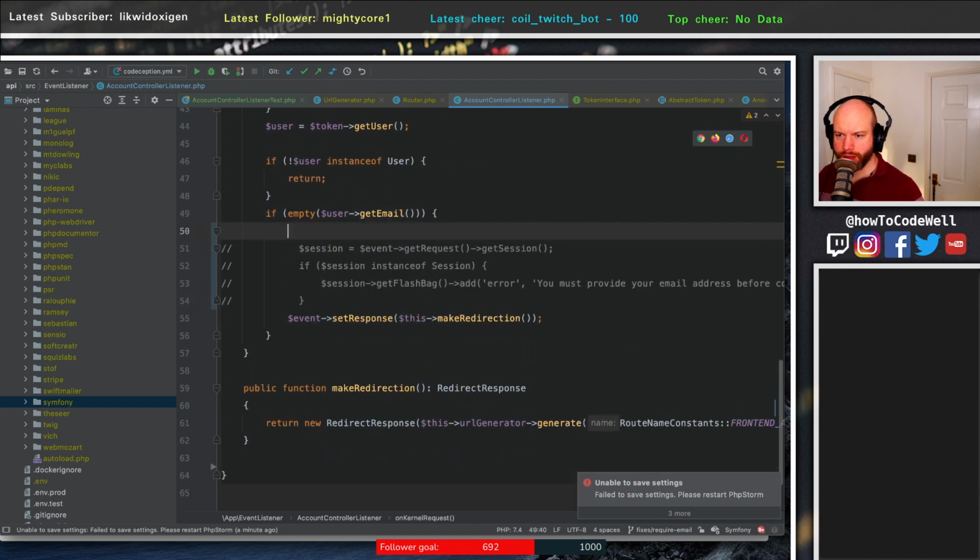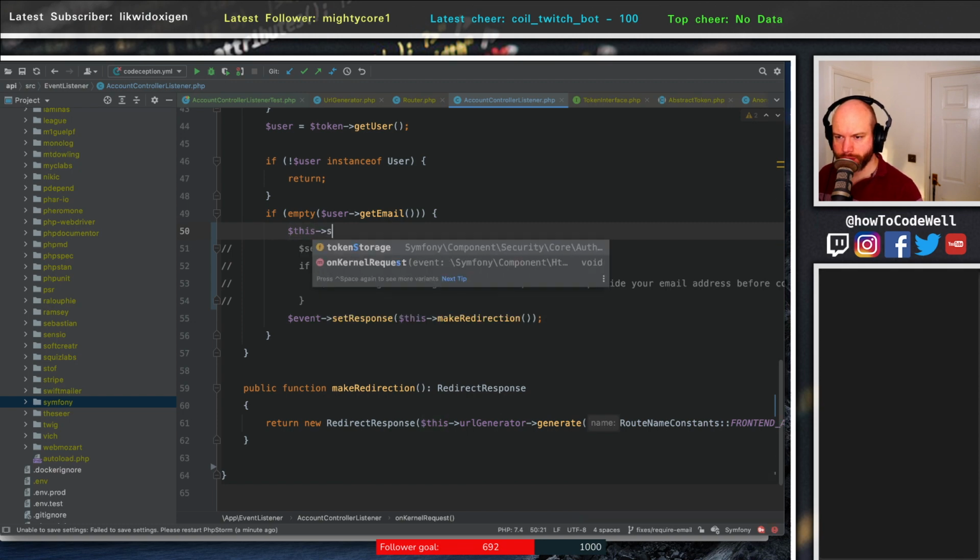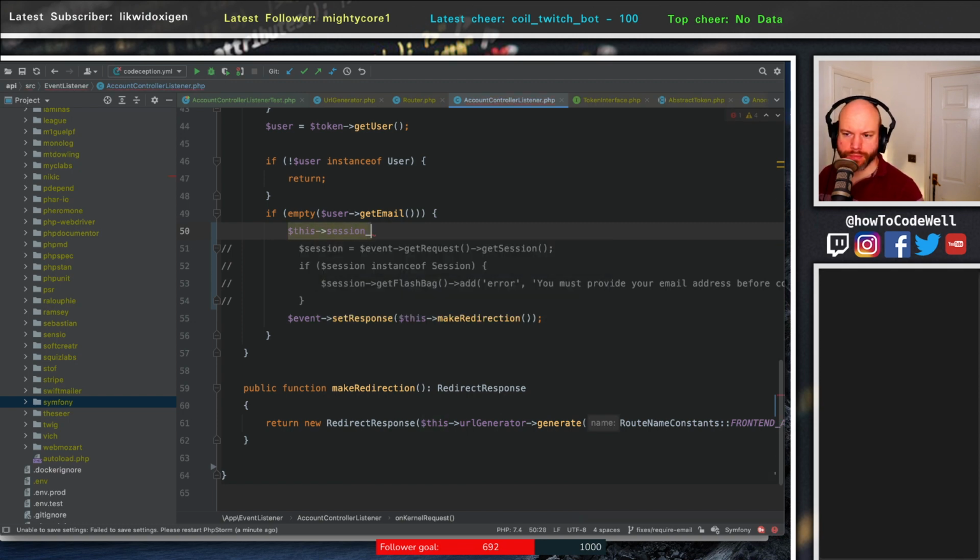Essentially, really all I want to do is something like this. Session, or this, I guess we could call it session flash. And then it's something like add.